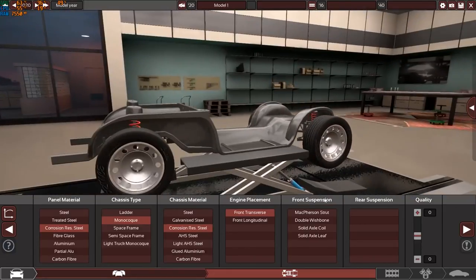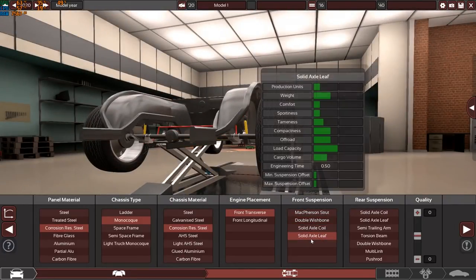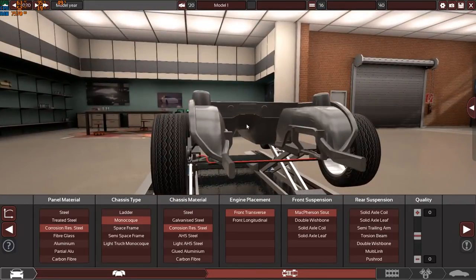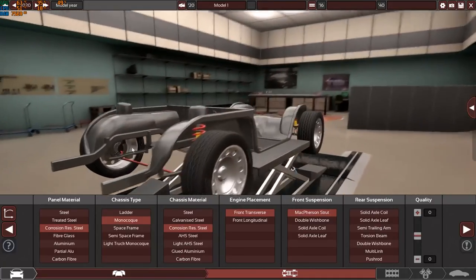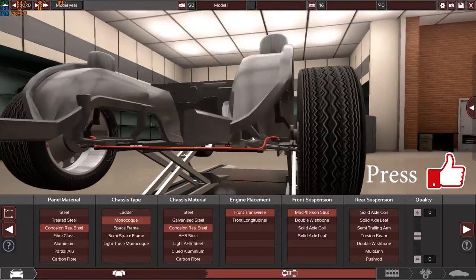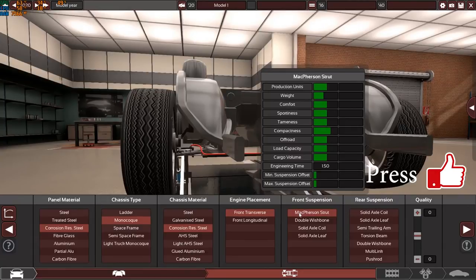The front suspension: you have four options. McPherson strut, as you can see, double wishbone, and of course solid axle coil and solid axle leaves. The McPherson strut is a very, very good option. It's light, it's cheap, and it can serve a sports car or a comfortable car. It can serve every single car without any problem, and it will cost really nothing, because not many parts can go wrong with it. As you can see, it's easy to make. It will not take that much engineering time.